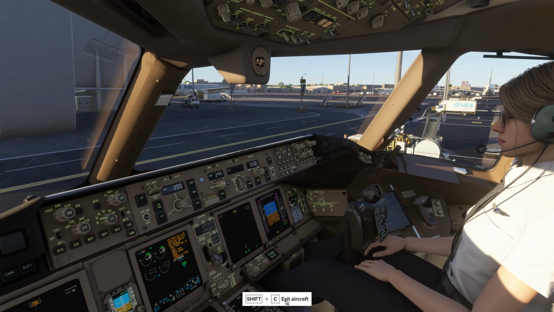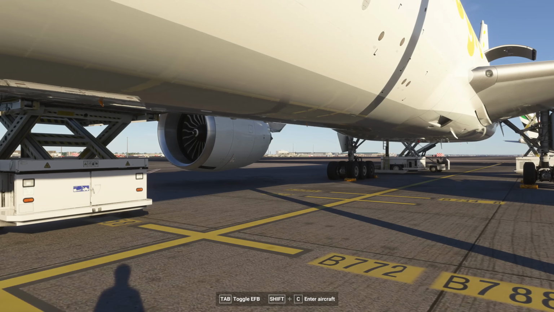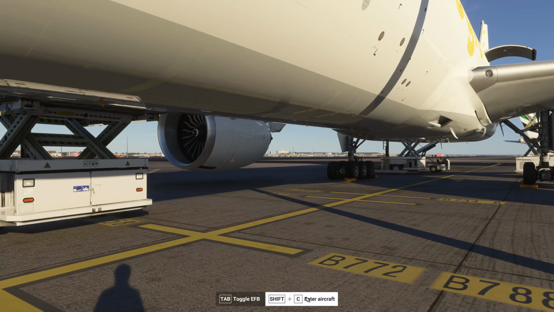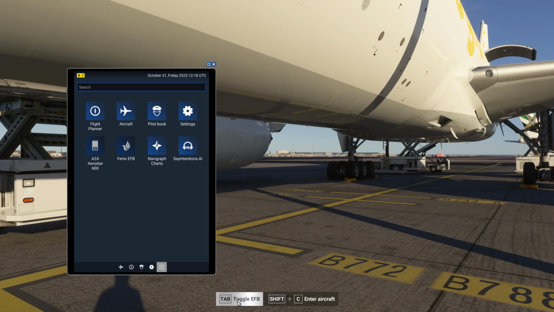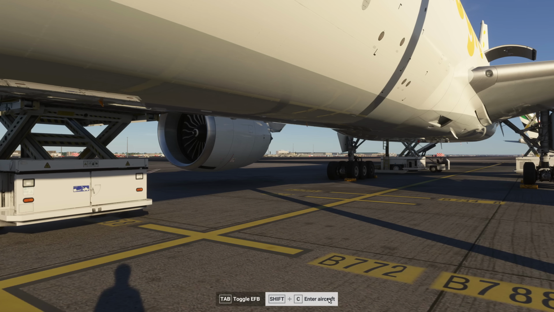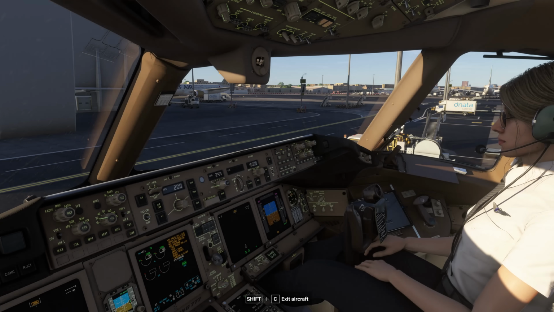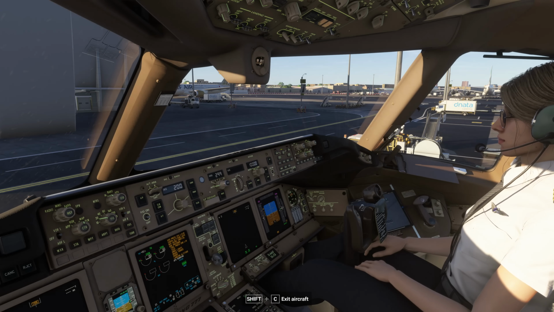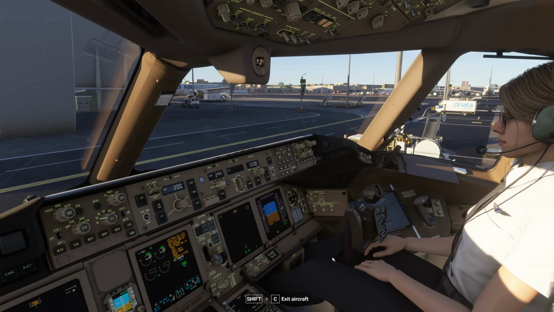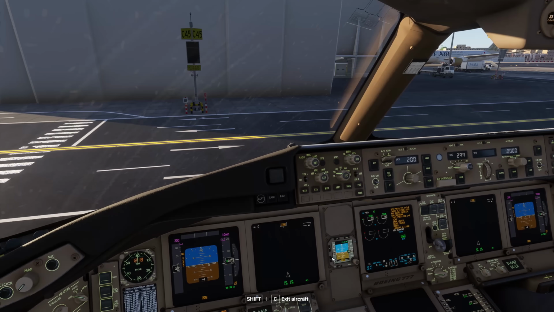And the button is bugged, like if I'm trying to click on it, you can see nothing happens, just like ever since the simulator existed, when I'm in the outside view I can't click on this to actually enter the aircraft. Like, it works on the toggle EFB button, but never on the enter or exit aircraft buttons. And, you know, it's not like you absolutely need to know this in order to be able to use the simulator.